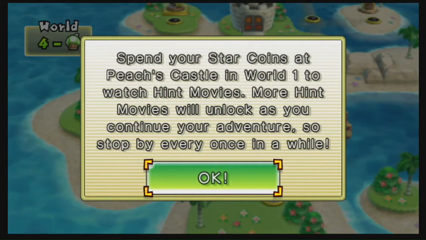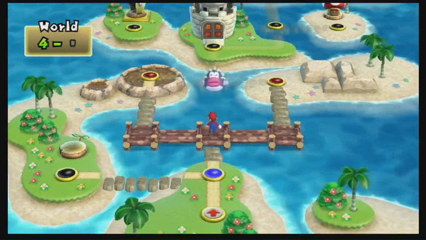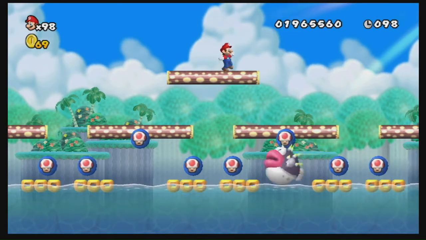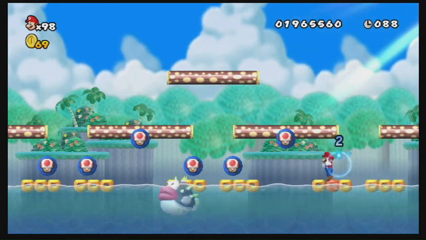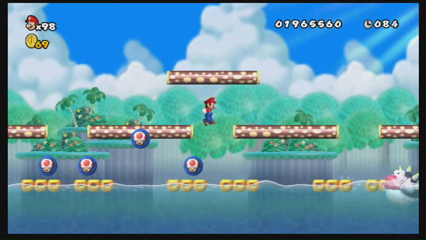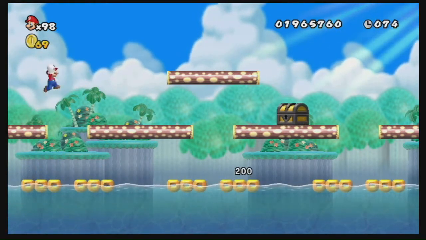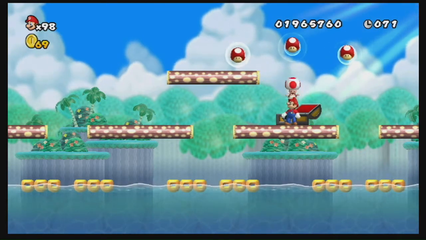So when we get to 99 one-ups, we lose our cap, don't we? So what does that make us, weaker, or... It's one more one-up and we'll find out. I was expecting that fish to be able to jump higher. You see him bobbing low, but then he'll just jump and get you.